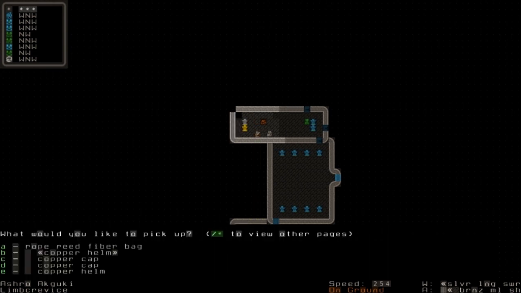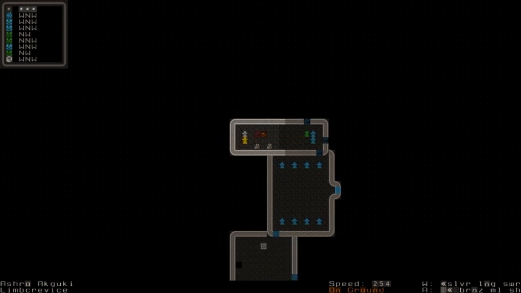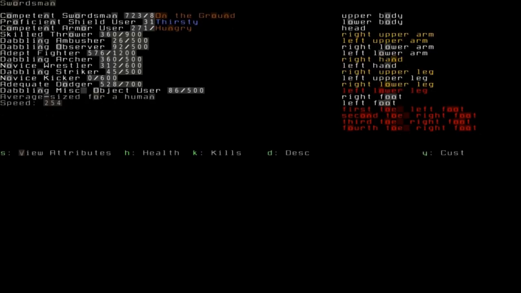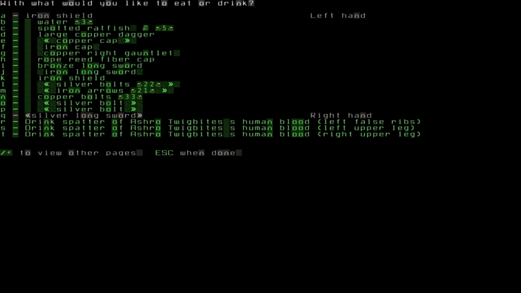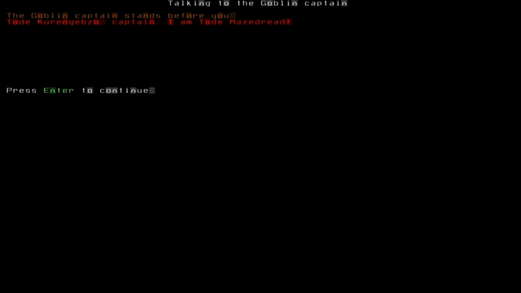Copper mail shirt. Just a lot of copper stuff, really. Let's check our status. Okay, so description. We have no toe, but that's not too dangerous. But we need to eat and drink. So let's just eat and drink. There we go. Oh shit. The goblin captain.